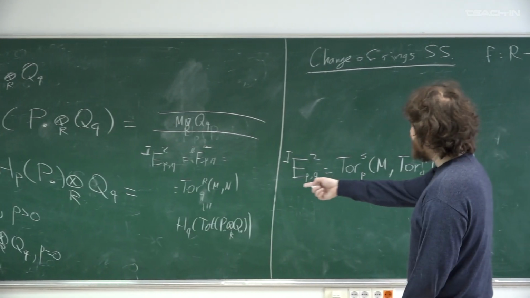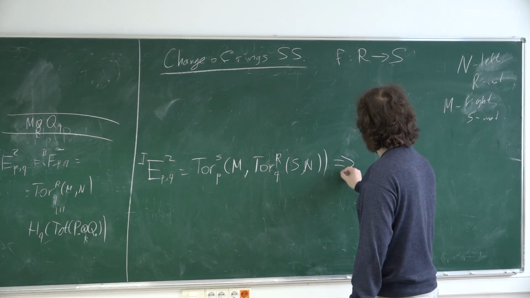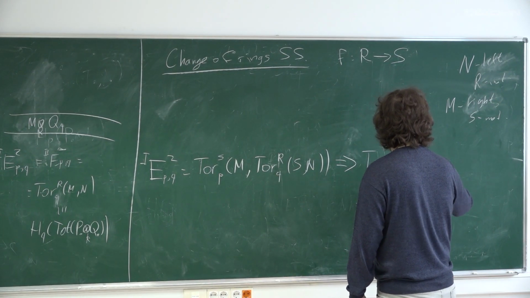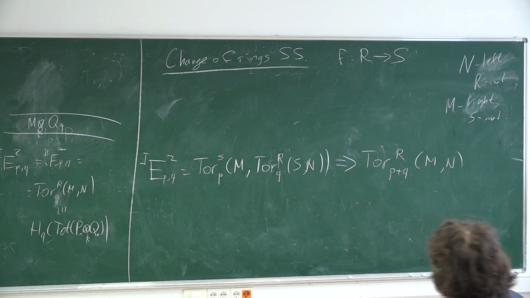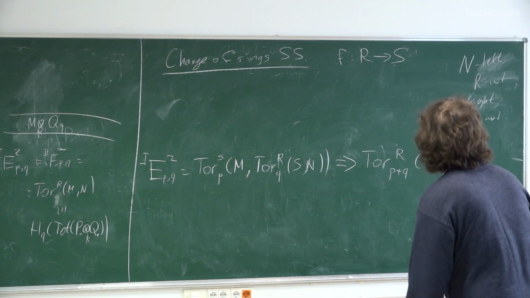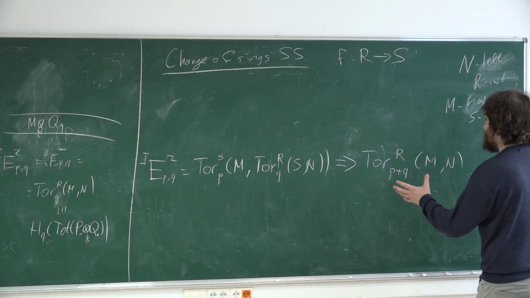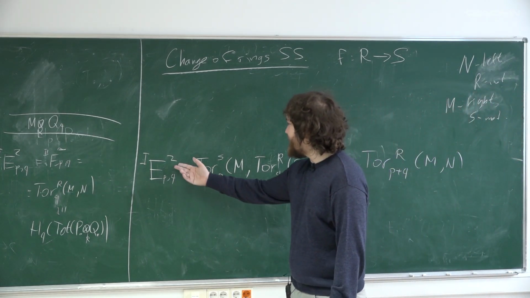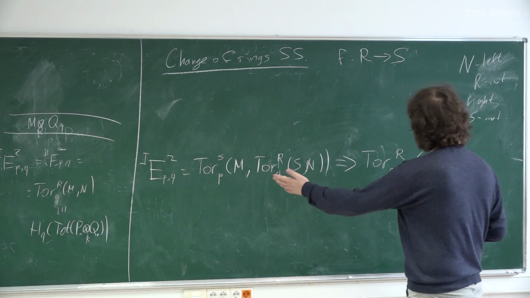But this spectral sequence converges to this thing. So we obtain that there exists a spectral sequence of this form. This is the spectral sequence of change of base, change of rings. If you have a map of rings and you consider two modules, one over R and one over S, then if you want to calculate Tor over R, you have a spectral sequence which starts from Tor over S between M and Tor_n^R(S, N), something like this.